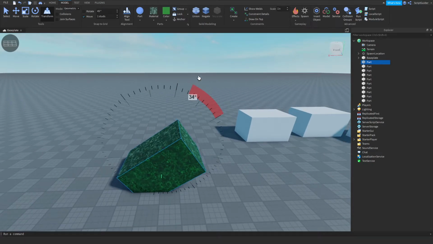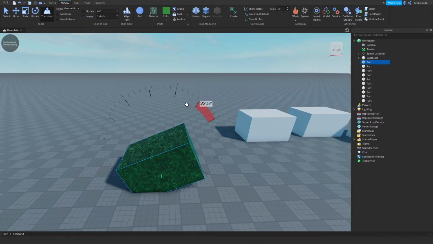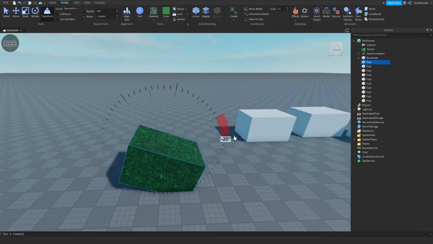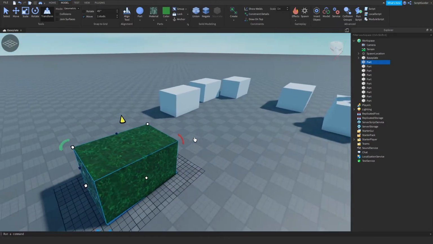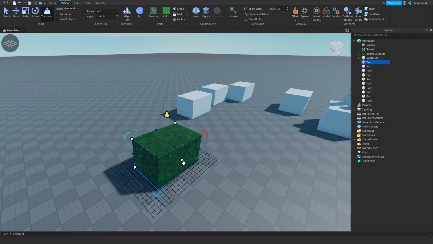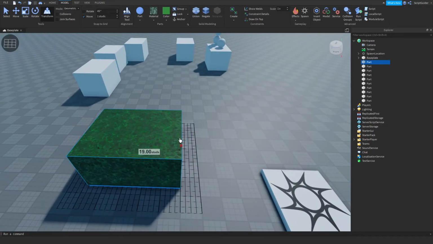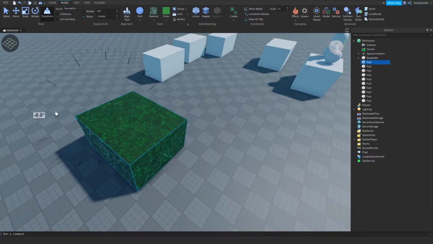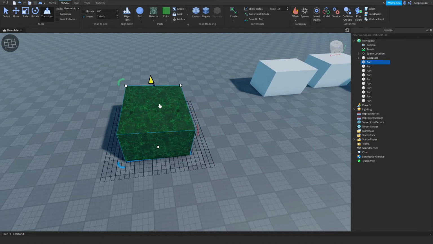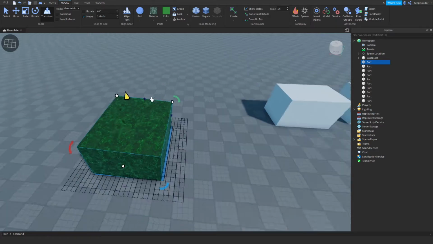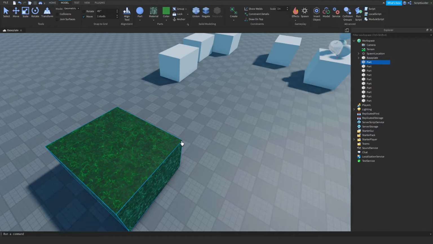I can rotate with more precision by rotating outside of this wheel, or if I rotate in the wheel, I can rotate in increments, and it shows me the number of degrees that I'm rotating. So that's kind of neat. I don't ever use this. I mean, maybe I could. This was kind of a newer feature added, but you don't have to use this if you want to be more precise. If you want to be really precise when changing the properties of an object, you should change it directly in the properties window when you select it. And I'll show you how to access that in a bit. So for now, I wouldn't worry about transform.